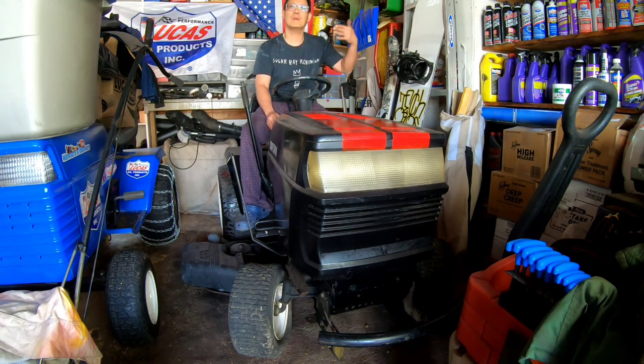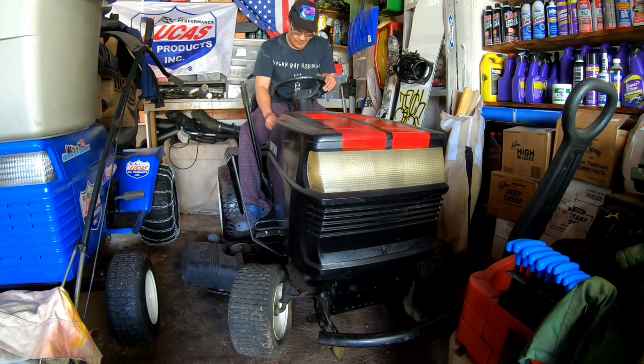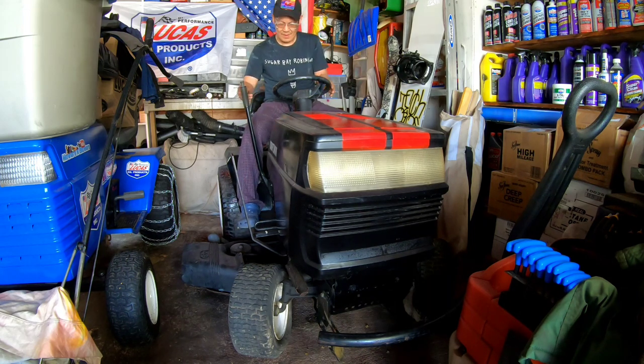Might have to. I'm imagining the fuel being pumped into the carburetor. Even when I stop it, some is trickling into the bowl. It'll reach the emulsion tube and then eventually go up. But if you didn't have a good battery, you would have to prime it first. Gonna have to prime it.